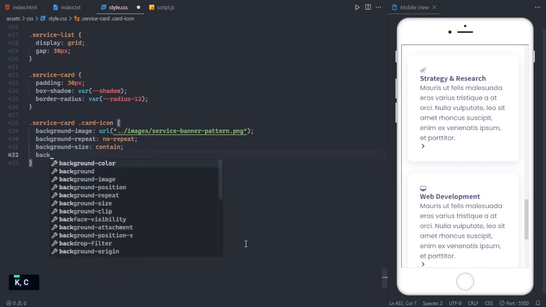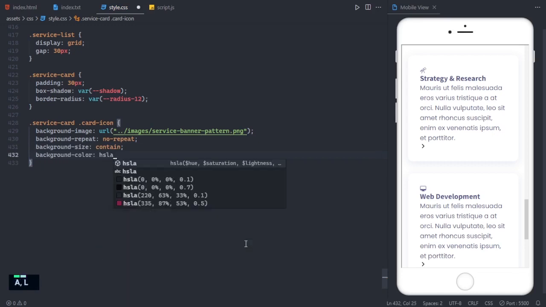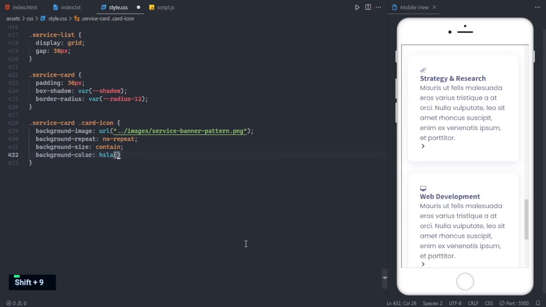Let's set the background color HSLA 3, 30, 35, 87%, and 53%, and 0.12.